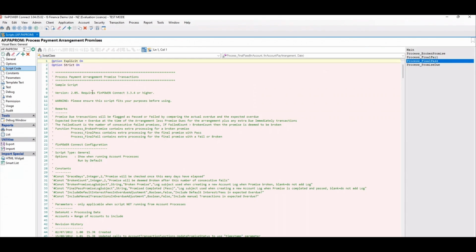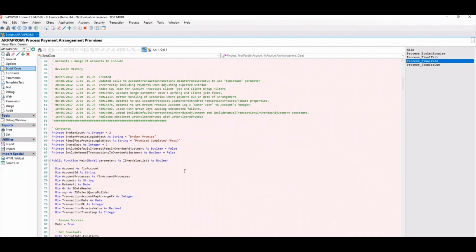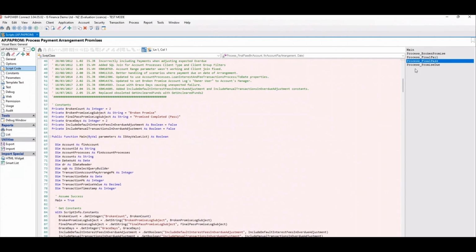So the script itself has been around for a long time and has had a few revisions over the years. At its most basic, it is broken down into 5 different functions. Our main function, and then 4 subsidiary functions that handle the processing of the promises themselves.